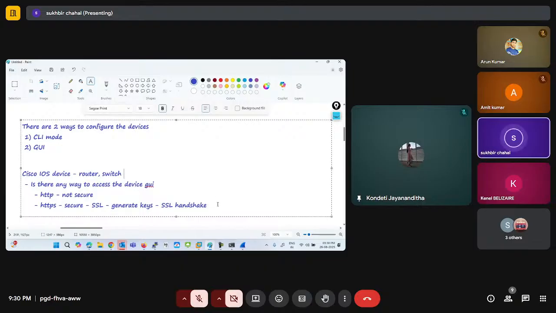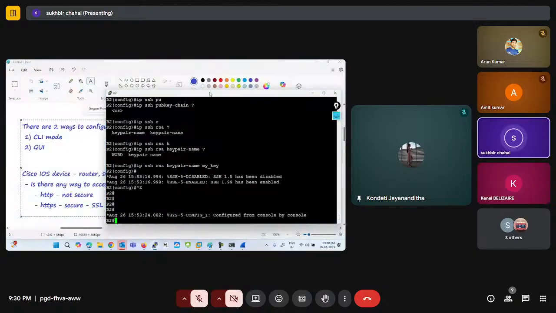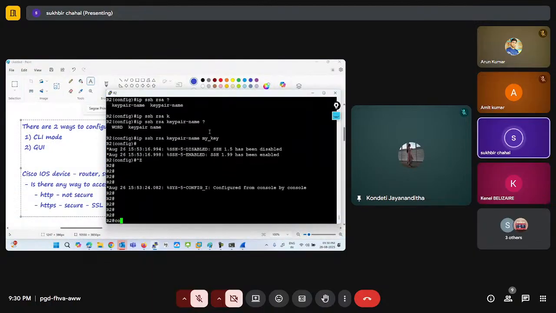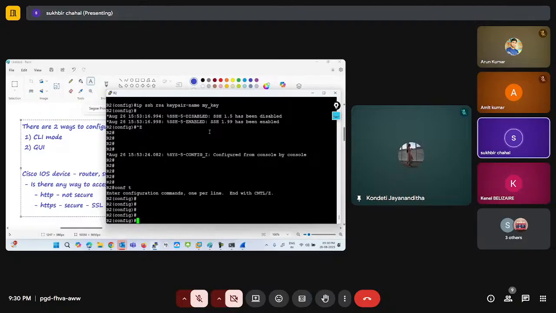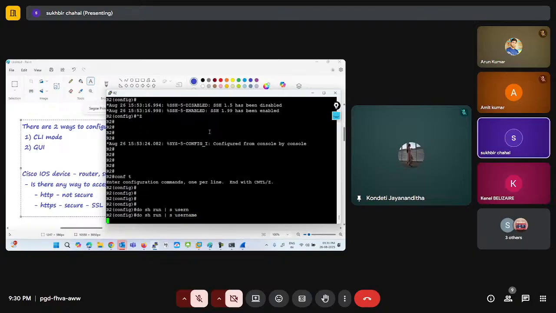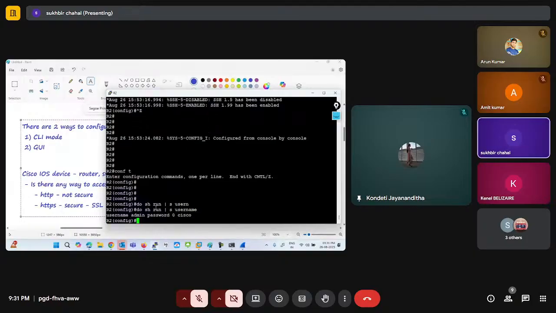So let's start with the configuration. We need to enable the HTTP and HTTPS features on our router. We already have a username and password, so I don't need to define them. But again, this username and password will not be acceptable. Why?